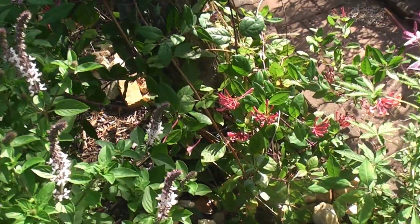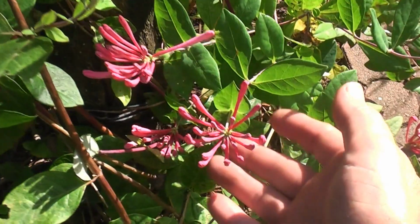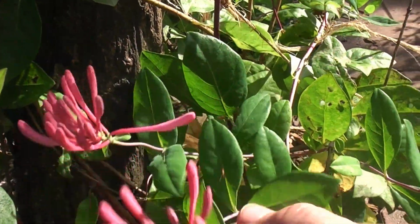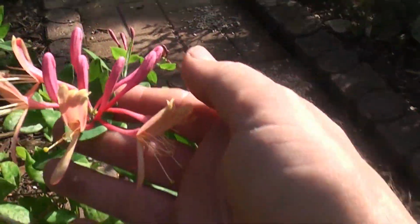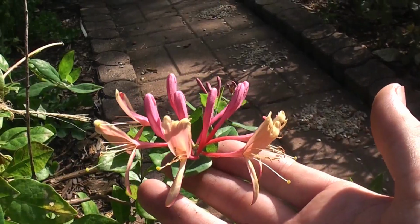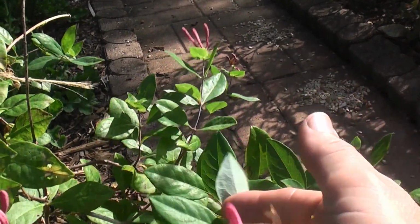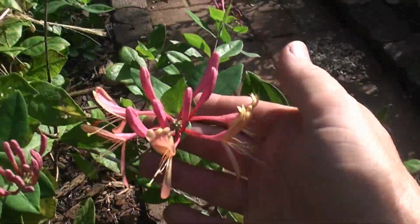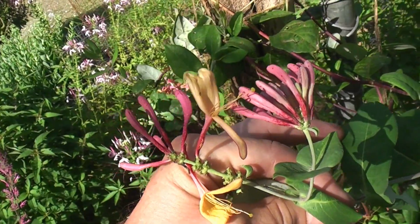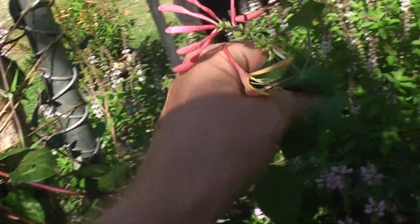This is a little bit better example of the gold flame honeysuckle. This is how the blooms look just before they open, and this is how they look just after they open. And this will be what I put on my latest chain trellis, so I'm hoping for big things out of it. The hummingbirds dearly love this plant. In the spring, when there's a mass of these blooms, it really is quite stunning.